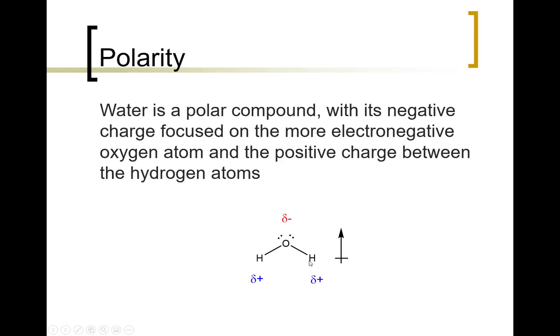In fact, we could say this whole side of the water molecule is partially positively charged, and the oxygen side is partially negatively charged. We sometimes use this type of an arrow here to indicate that the molecule has what we call a dipole moment, meaning that this side here with the cross is positive, and the arrow is pointing towards the direction of the negative part of the molecule.